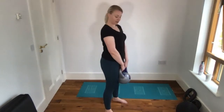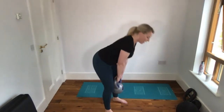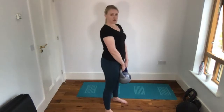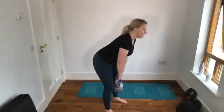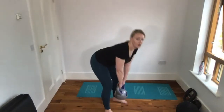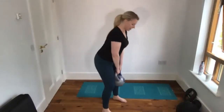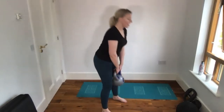Keep breathing. Remember, anyone who finds these get in the lower back, shout as soon as we're doing the stretches, shout, and you can stay on at the end. And we'll just quickly go over them if you need to. Keep breathing. Keep going. Grand. Stay on at the end, Danielle, and we'll go over them. And I'll just give you a few little tips that might help.